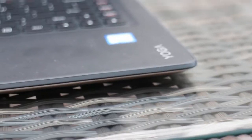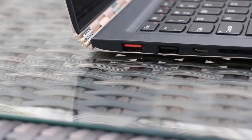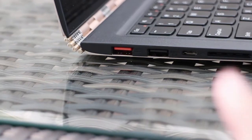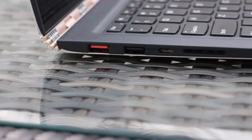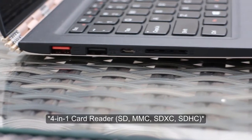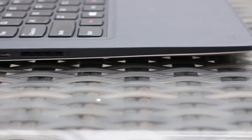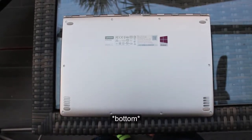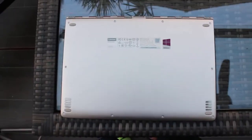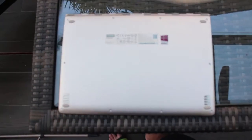And on the other side, let's take a look. On the front, we have nothing because there's no need to have anything in the front. On the left, we have a power and USB jack, which is the one in the orange color. We have one USB 3.0 jack, a Thunderbolt connector, and an SD card slot. Quite interesting. At the top of this laptop, we have two speakers.